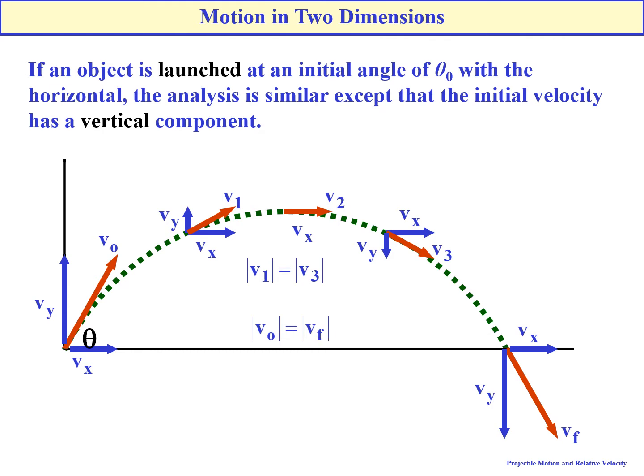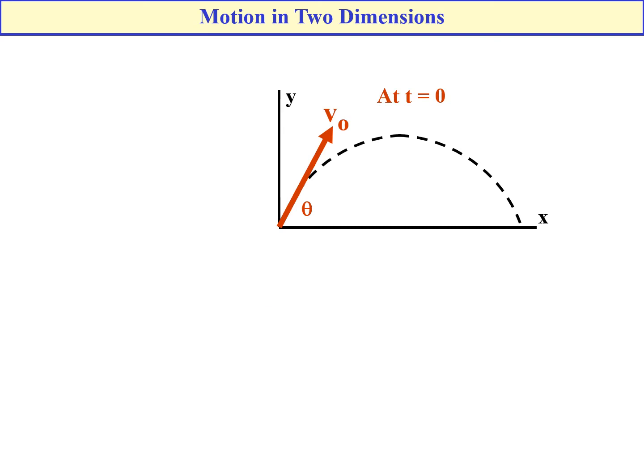Now technically it's not the same velocity because velocity is a vector. It has to include magnitude and direction. So since the direction is not the same, the velocity is not the same, but the magnitude will be. So the initial velocity and final velocity are at the same elevation, therefore they'll have the same magnitude of velocity. So in this example, we're going to figure out some interesting things about this. We're going to figure out at different points, maybe the whole hang time as it goes through.